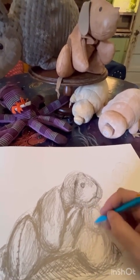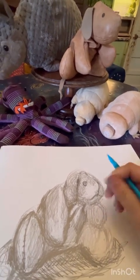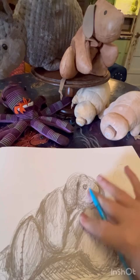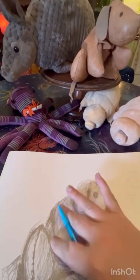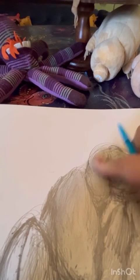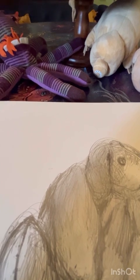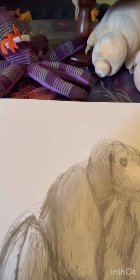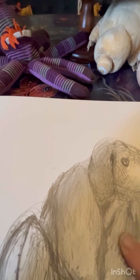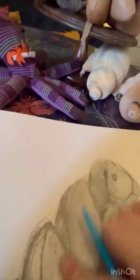And now we're going to do something that might seem a little crazy. We're going to take our finger and shade everything and make it kind of muted. And this is going to make everything less contrasty. So the whites aren't going to be as white and the darks aren't going to be as dark. But it's going to blend everything together real nice and smooth. And all we need is our finger for that. And it's just going to kind of mute everything down.